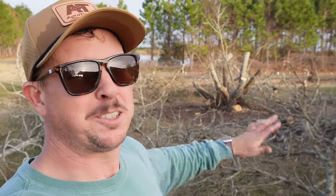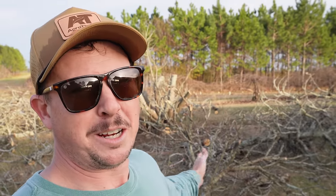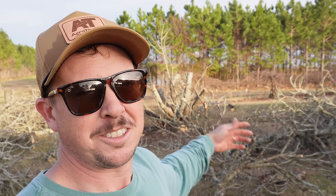For these limbs here, there's gonna be no point in trying to stack all these on my burn pile because they're not gonna stack very good. My burn pile has a nice pile of dead stuff on it right now. So I think what I'll do once it dries up a little bit is just light my fire, get some good coals going, and once this stuff dries out a little bit more, just haul a limb at a time to my burn pile and burn it slow one afternoon. There's no way I can stack all this stuff without a tractor or something to smush it down.